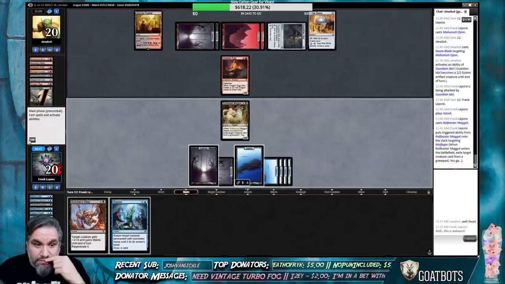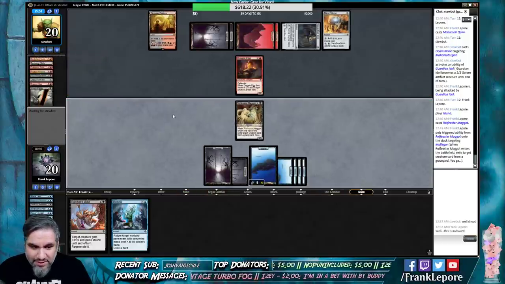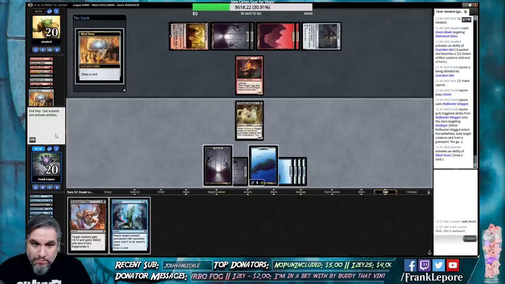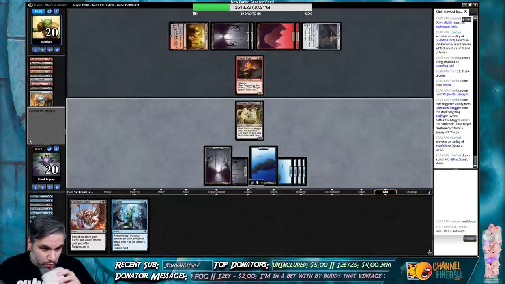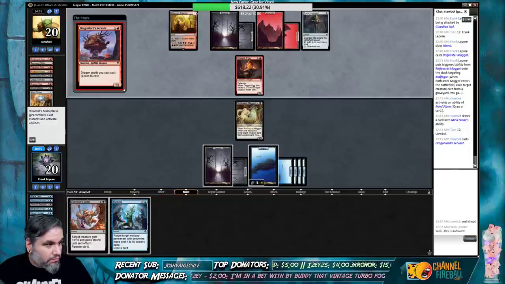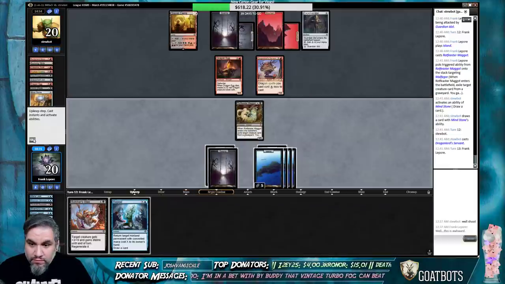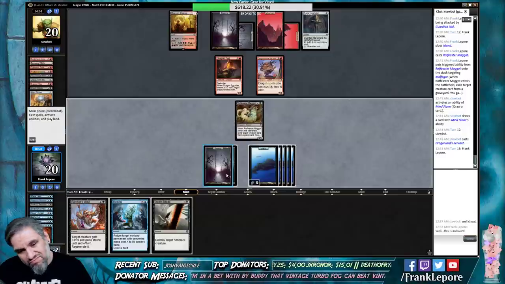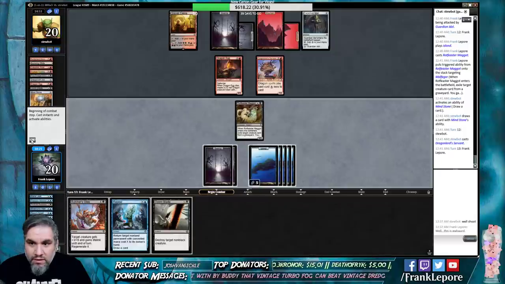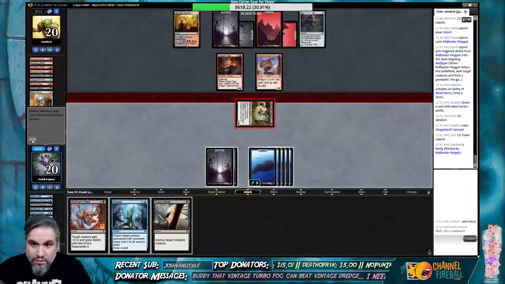Go to 20. We can just keep repealing this guy. And by keep repealing this guy, I mean we can repeal this guy once. So. That guy is just fine. I'm a little afraid of Wrench Mind here. I think we can attack.